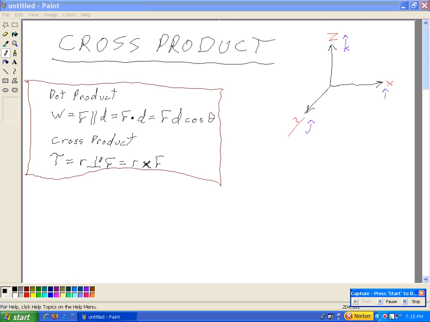So, the idea is, say you want to open the door. Well, it's hard to open a door if the knob is close to the hinge, right? So the longer the radius, the easier it is to open the door. When the doorknob is on the opposite side of the door, opposite from the hinges, it's easier to open the door. So a bigger radius is a bigger torque.